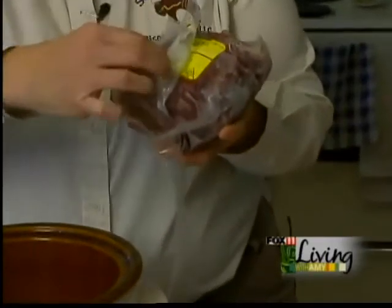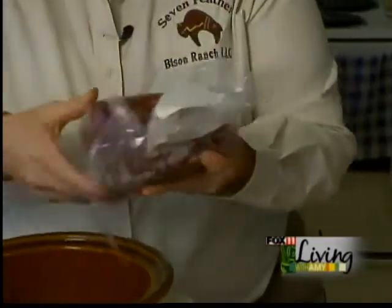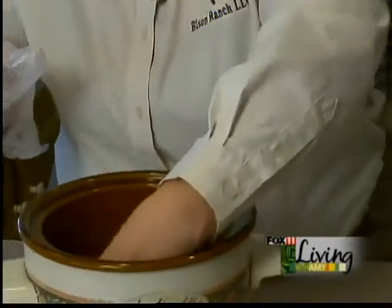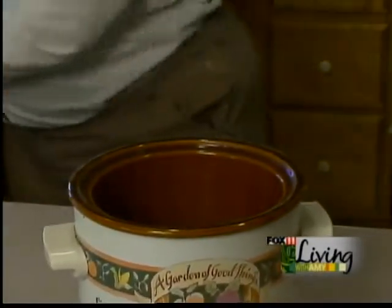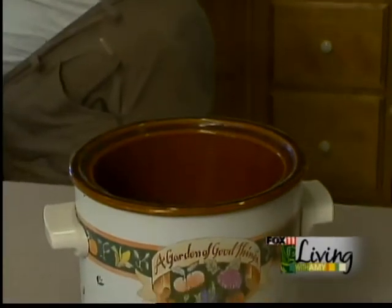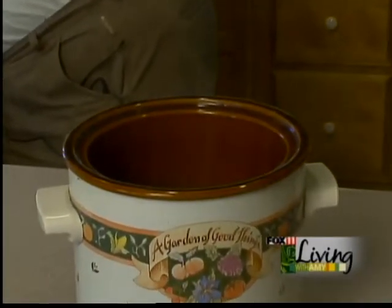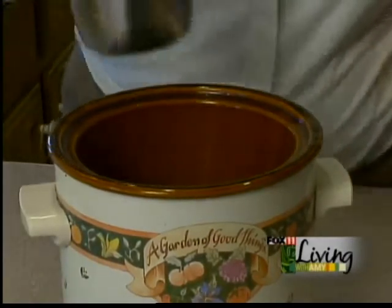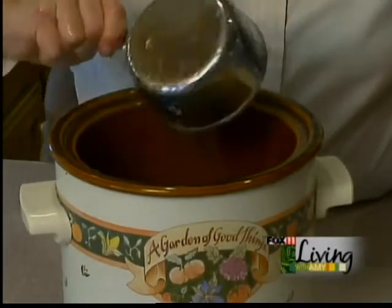So first you take a frozen buffalo hump roast and place it in the crock pot. You put in enough water to cover the roast. You do not want to let your roast go dry in the crock pot.